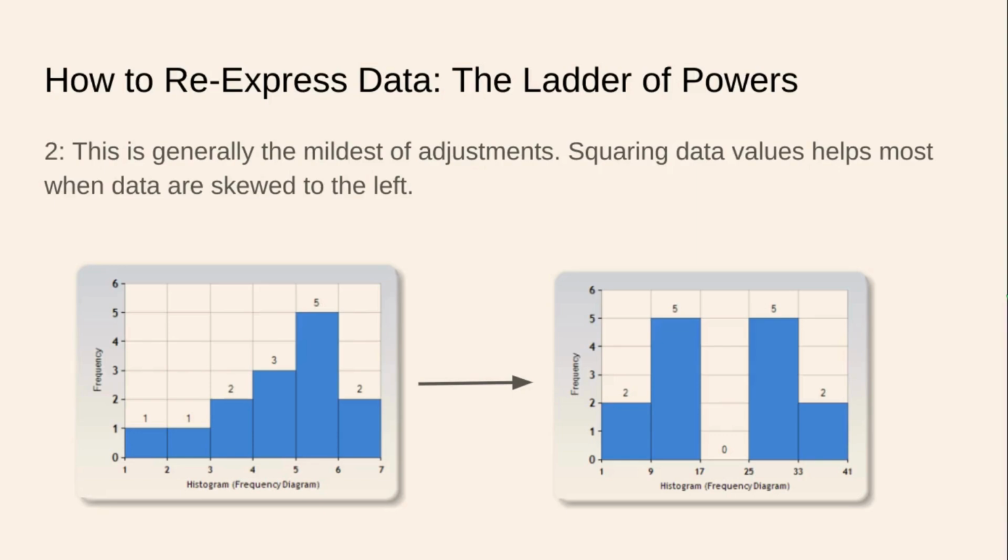So here we go. We're going to use the ladder of powers here. And the ladder of powers, the first one we talked about, the first data transformation, we call 2. All right, that refers to squaring. It's the mildest of adjustments. Data that are skewed to the left can benefit from this. We can take this left skew graph and make it nice and symmetrical that way. So left skew, we would want to square the y values. And these are all adjustments to the y values of points. We're not adjusting the x values yet. Emphasis on yet.